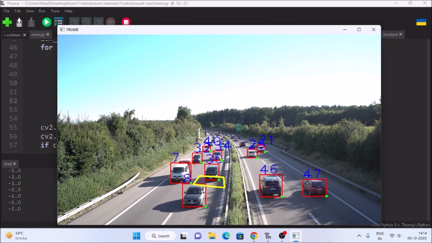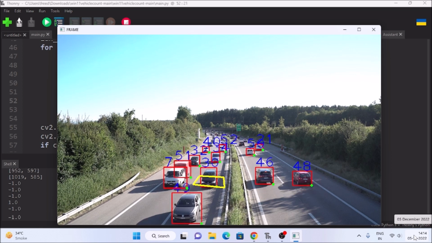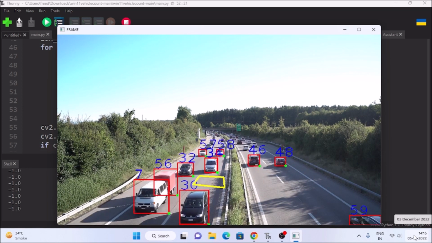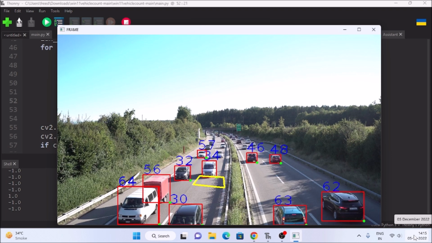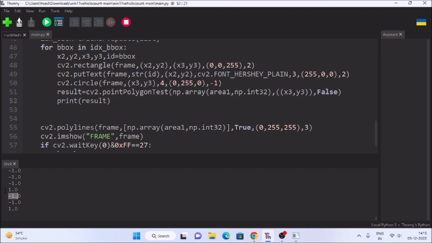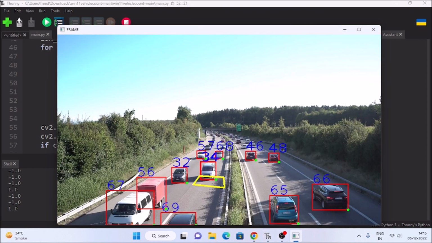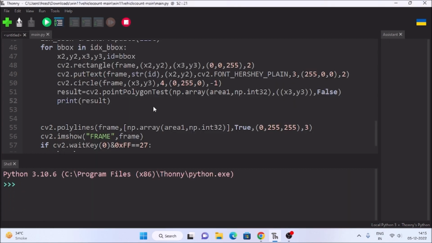In shell we will have 1. Here it is, as you can see. Just a minute, because we have mouse coordinates, that's why if I move the cursor on the frame, it will show us the xy coordinates. Here it is, as you can see, this one is -1 and this one is 1. When our circle is inside the polylines, inside shell we have 1. So we can say if result is greater than 0, then we are going to count. This is the method, simple.